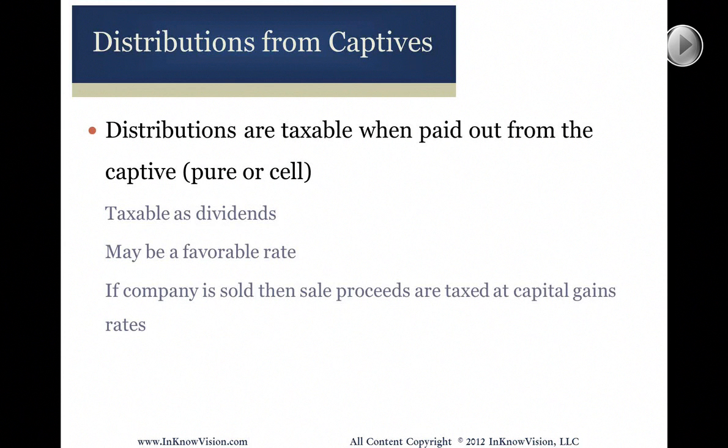Now again, it's entirely possible, who knows, that you could get some sort of a flat tax where all tax rates are the same, and then the captive would just be a deferral play in terms of the benefits to the family. Now, don't forget, it's still a great wealth transfer plan, I'm just isolating in on income taxes at the moment. So right now, it's a really nice advantage.